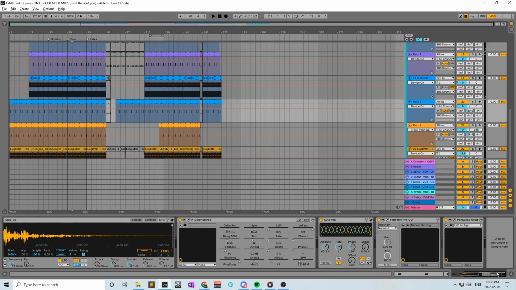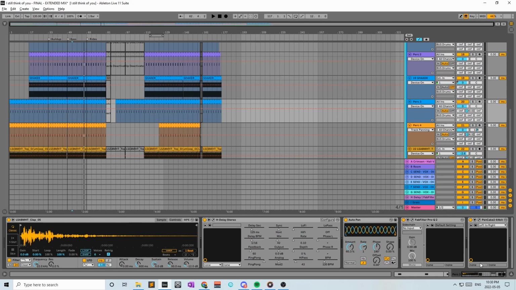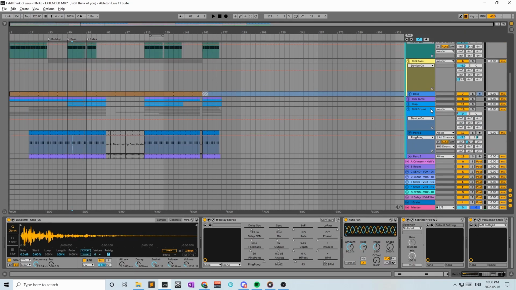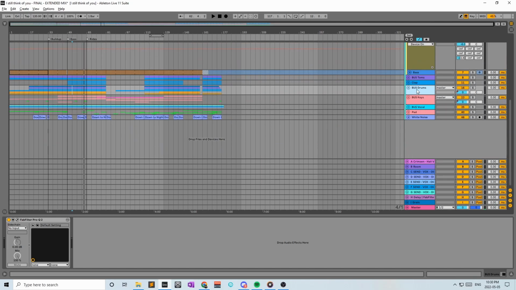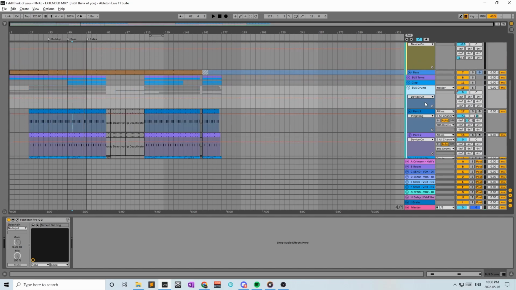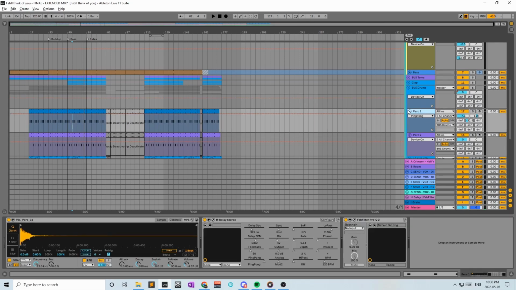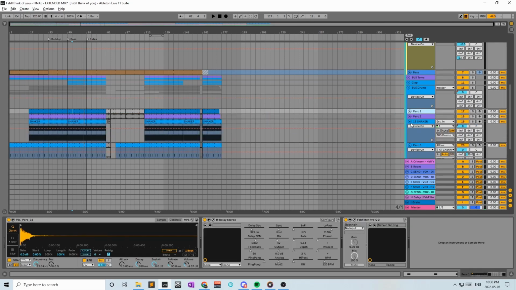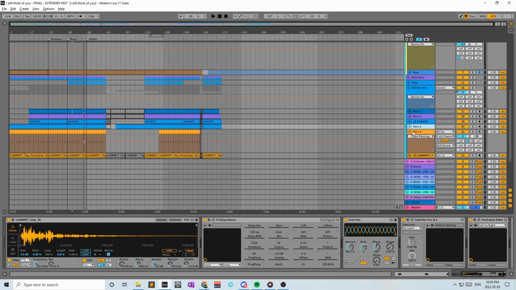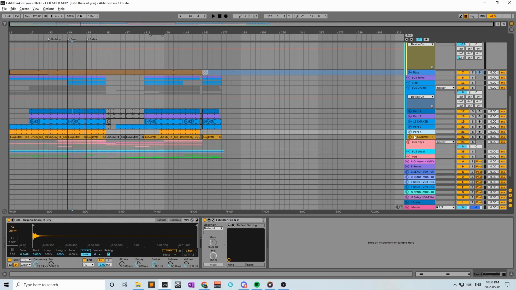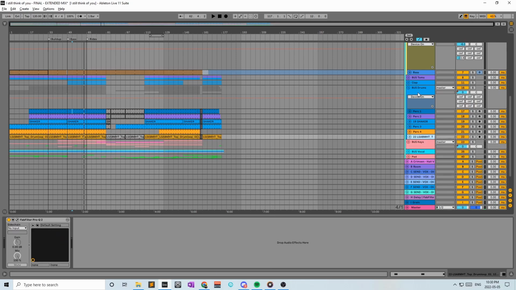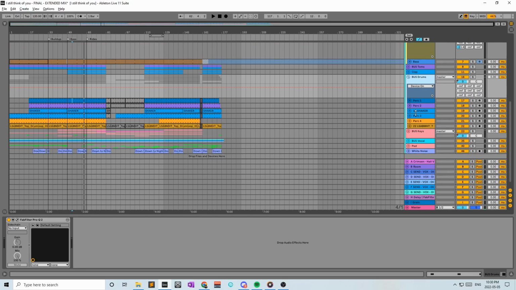I don't do too much processing, as you notice, mostly here I'm messing with the stereo image. Sometimes you need to process things, but all of that should depend on how it sounds as it is. I've seen a lot of people just default to, okay, I need to saturate this, I need to compress this, I need to do that. And I think that's the wrong way of going about it, because when you have these default ideas, then you're not really taking into account how it already sounds.